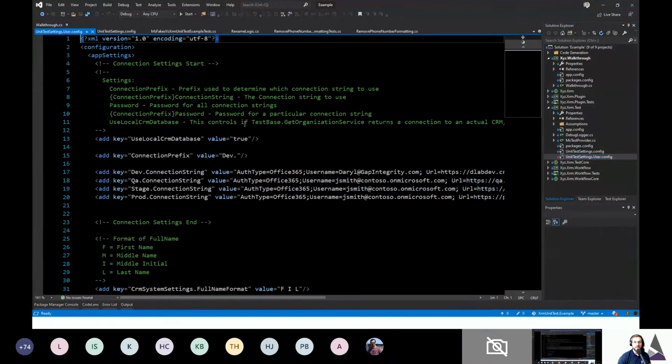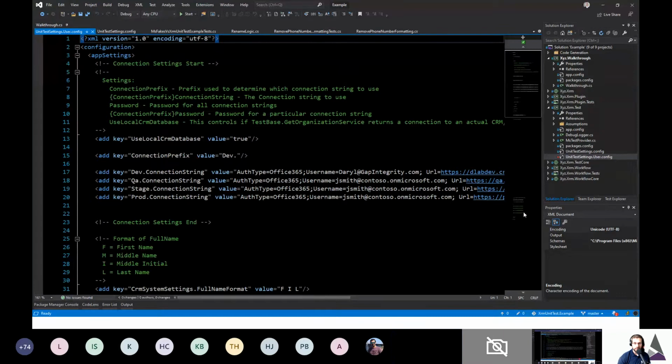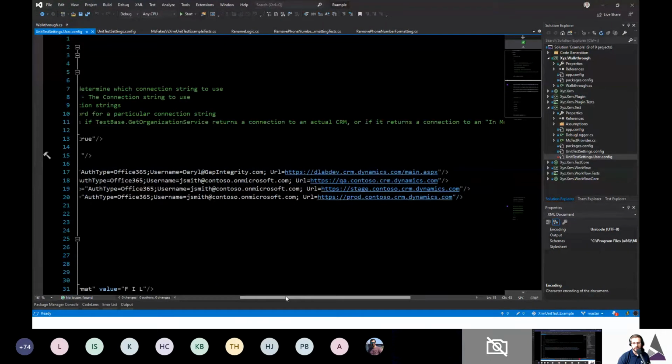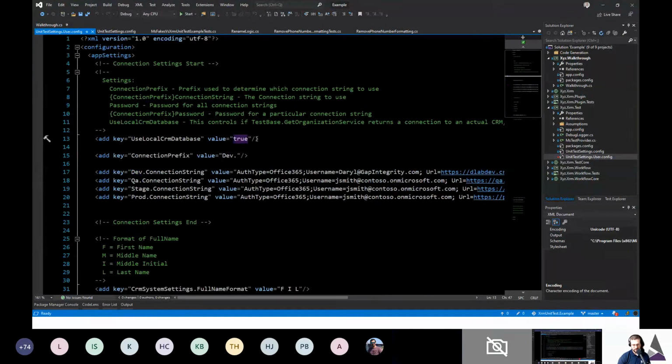In my unit test config, also notice the password's way at the bottom. That's just a simple way, if someone's debugging with me, so they can't see my password. So, security through obscurity there. You just change whatever environment you want to choose, dev, QA, stage, or prod, or put however many of these you'd like in here, your connection configuration string. And if you want to use local, it's true. If you set that to false and save it, then everything would start connecting to the actual CRM instance you've defined here for every single one of your tests, since they all are using this config file.